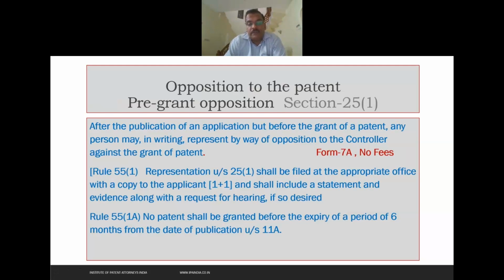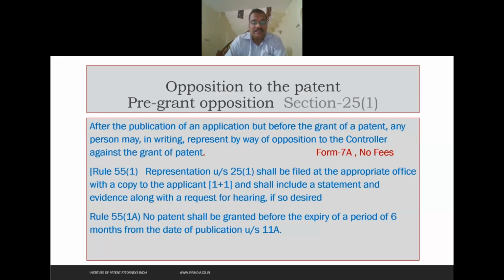Next is section 25. Opposition to the patent. Suppose somebody wants to oppose the patent and invalidate the patent, you have a chance. And we have two types of opposition. One is known as pre-grant opposition and the other is known as post-grant opposition.